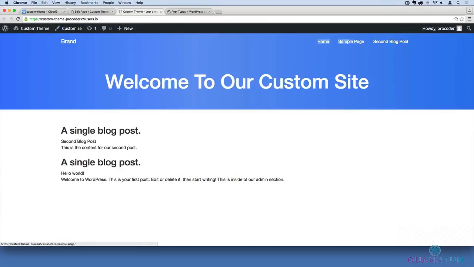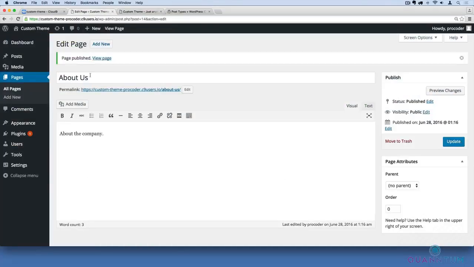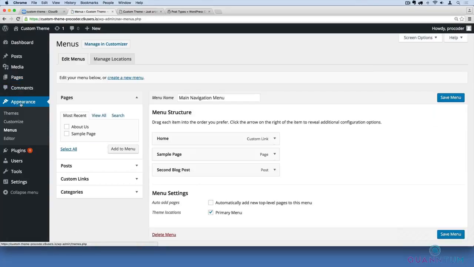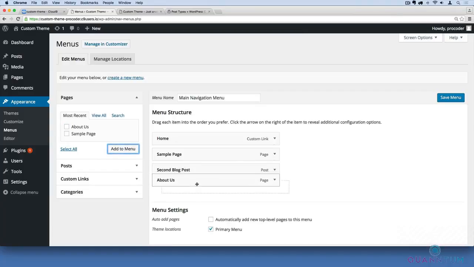Let's go ahead and add it to our navigation menu. Now that we have a dynamic nav menu, we can do that pretty easily. Just go over to our admin section, go to appearance, and then menus. Okay, so we're in the sub menu here called menus, and we can see the most recent page we've added right there, about us. We can click on that and say add to menu, and we can drag it however we like.